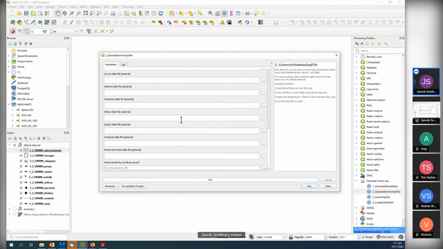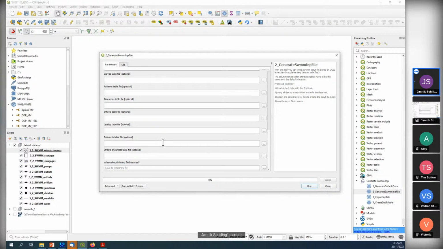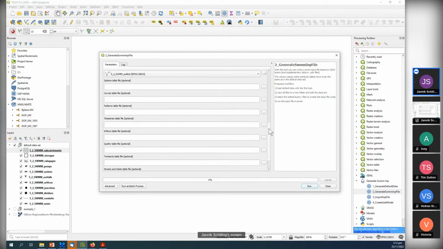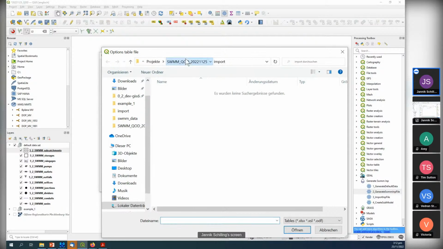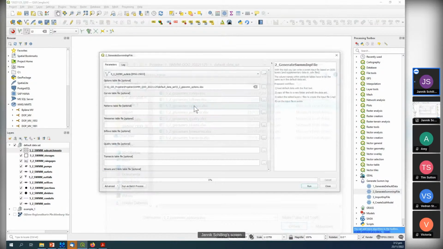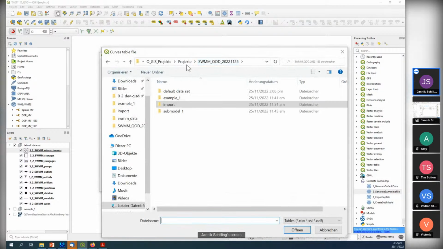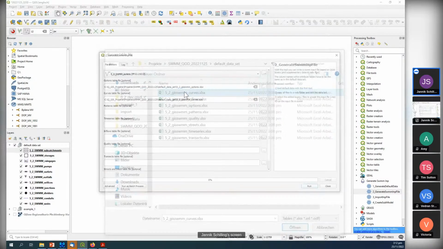And I could also select different tables here if I needed them for my model in SWMM, which I will do now, because they are here, the options, and curves.